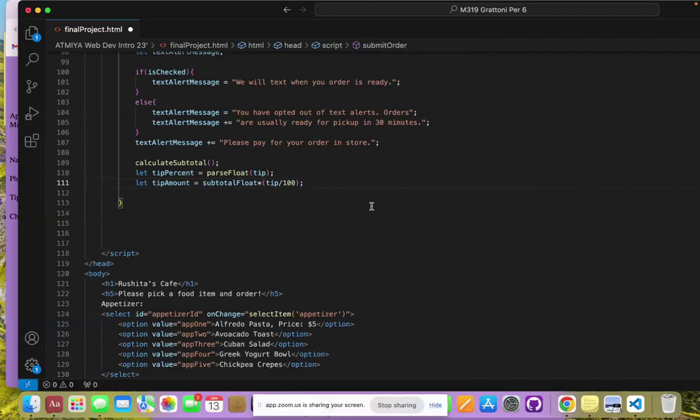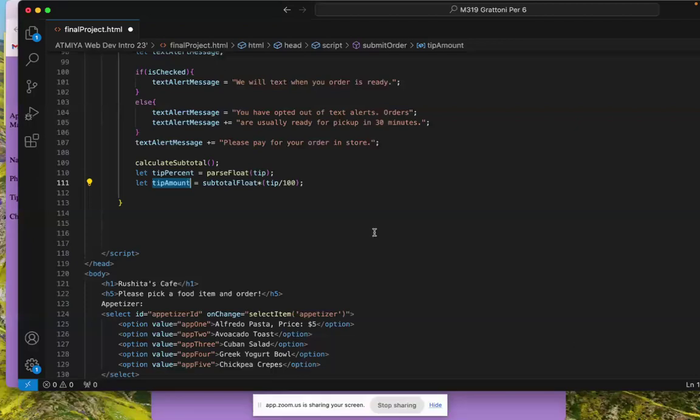So here what we're doing is we're making the subtotal the whole cost of the whole order. So that's pretty much what this whole line of code is doing. And we're making sure that the tip amount, we're first getting the percentage that the user types in from the order, and we're getting that amount of money from that order, right? So if the user typed in 20% from the total price, we're getting the total price, and then we're calculating what the 20% would be from this. And then after we calculate that, we're just making sure that the tip amount variable is initialized to that value.